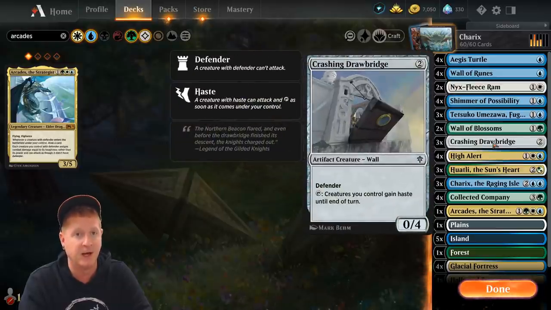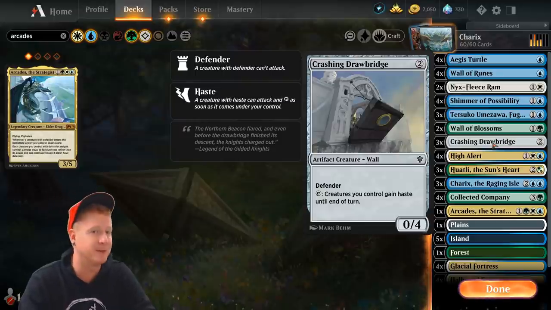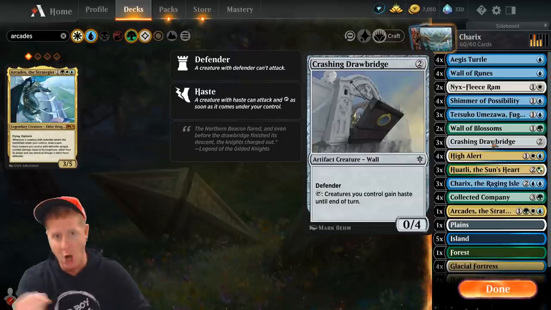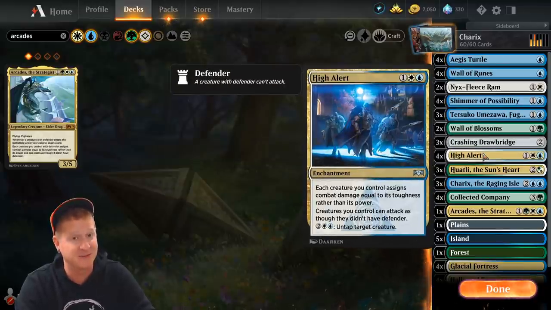Every time. Crashing Drawbridge is nasty as well. This is how we're going to catch our opponent off guard. Creatures you control gain haste until end of turn. We will drop something like a Charix. Bam! Swing on in. Boom! 17 damage to the mouthpiece. It's really sick. Trust me.